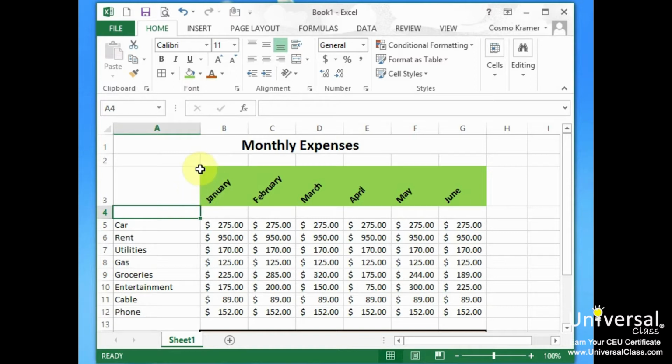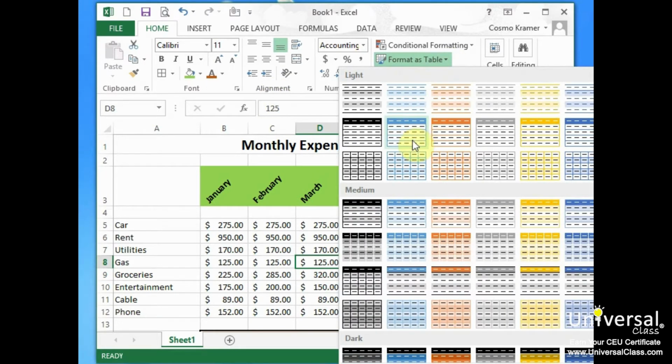So we're going to put our mouse cursor in a cell by clicking on it. So let's do that. Now we're going to go to the Format as Table button and look at the gallery. Interesting. Choose a formatting style that you want. So let's go to the Format as Table button. And this is right here. This all looks neat. So let's do blue.